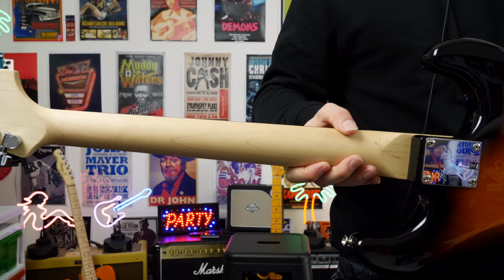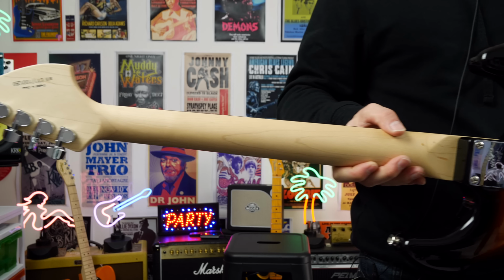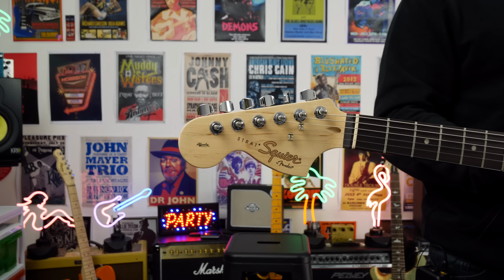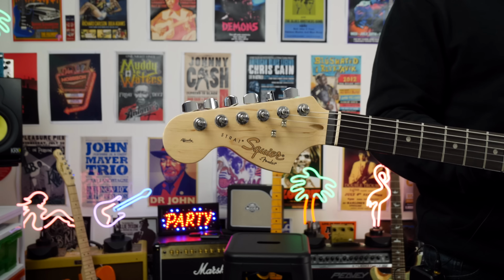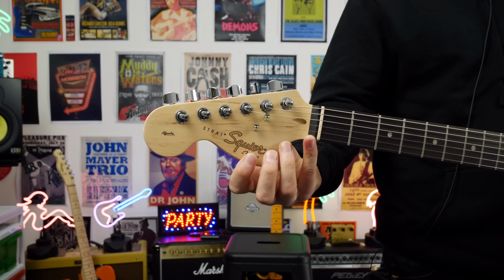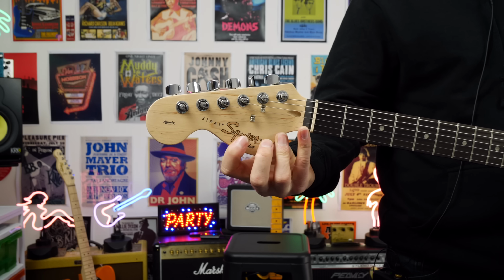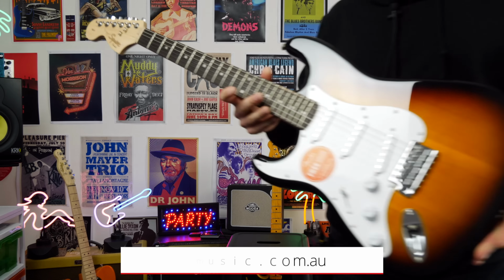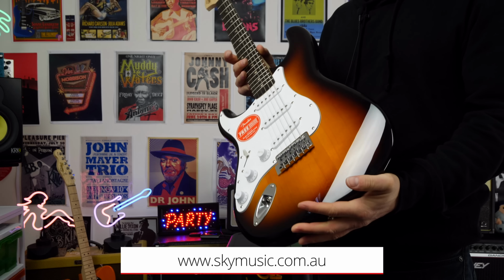Check out the back of this neck though. I think it looks really, really nice. No doubt about it. It's got the big headstock as well. Let's put this over here, there we go. And this is one of the, what I would call the Gold Series ones. Now I haven't actually seen a lefty with the black logo. This is pretty much the entry level in terms of being left-handed. So these are actually a pretty nice guitar.